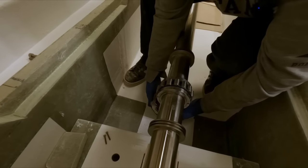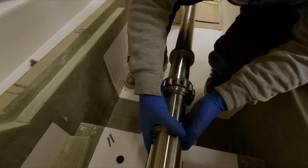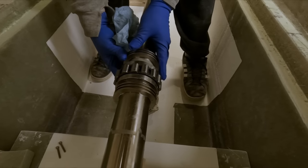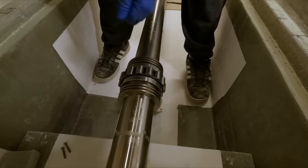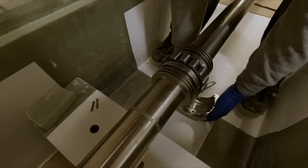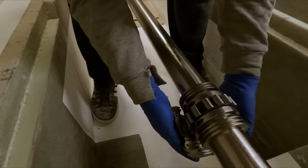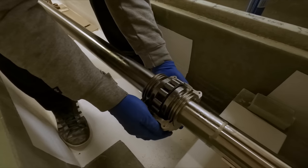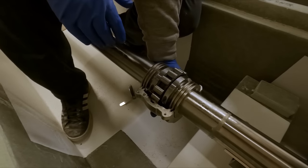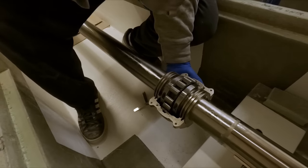So we'll just slide these down now and get them into position. It's a little bit tricky to align these, I guess. I think that's got it. There we go. Ooh. Yeah. And we'll stick this one on top.